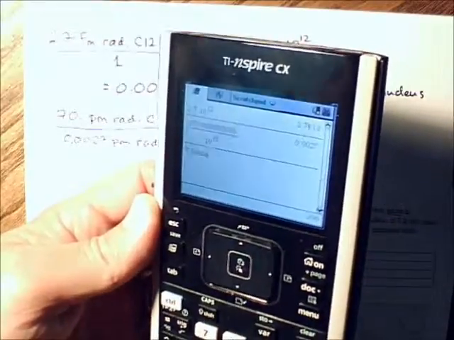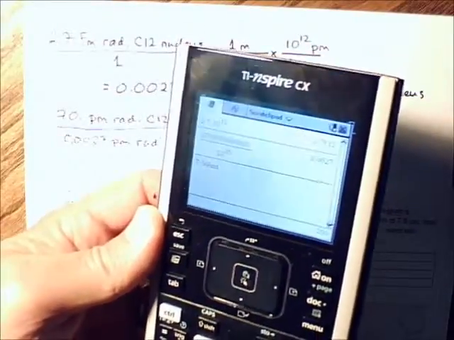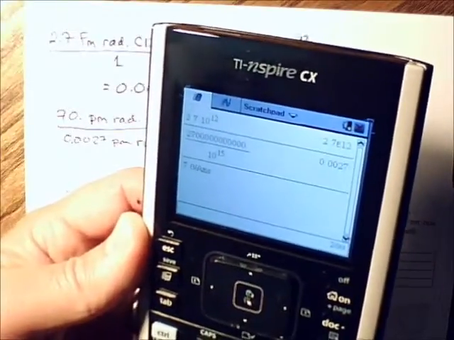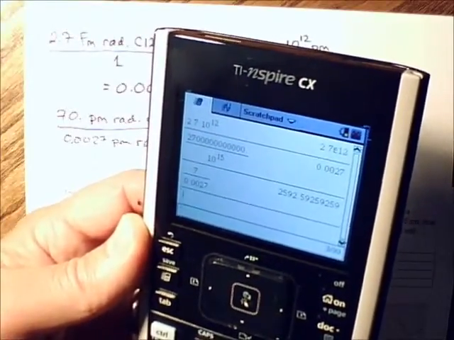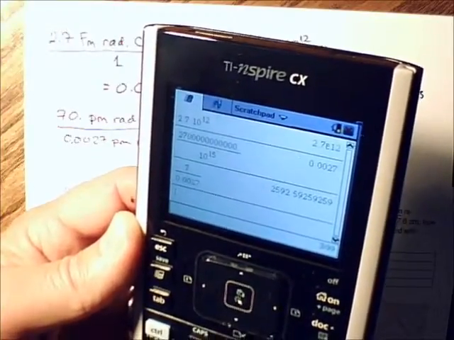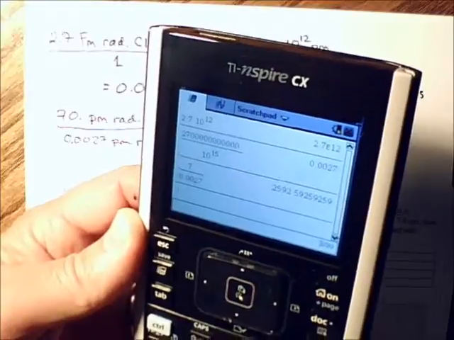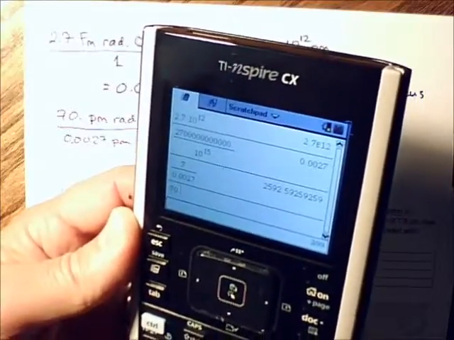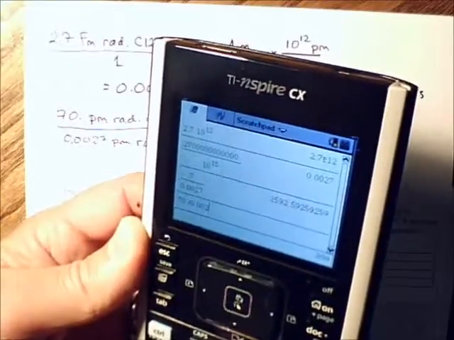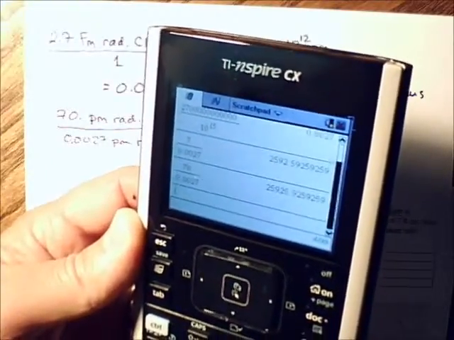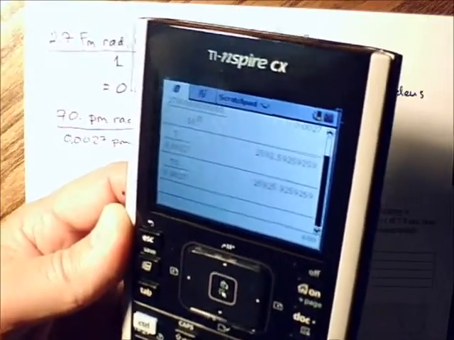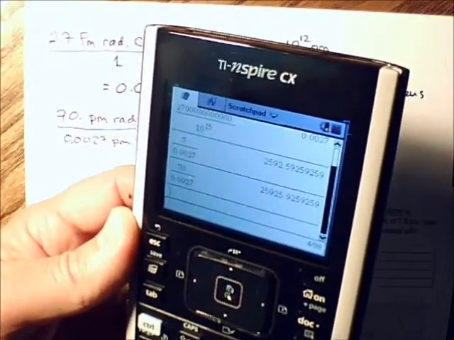So let's see, give me the answer. I'm dividing by the previous answer. Okay? And I'm going to hit enter. And I get a really long answer. You're right. Let's do that again then. 7.0 divided by 0.0027. Enter. Well, no, it's 10 times bigger. It looks like the same thing if you're not careful.